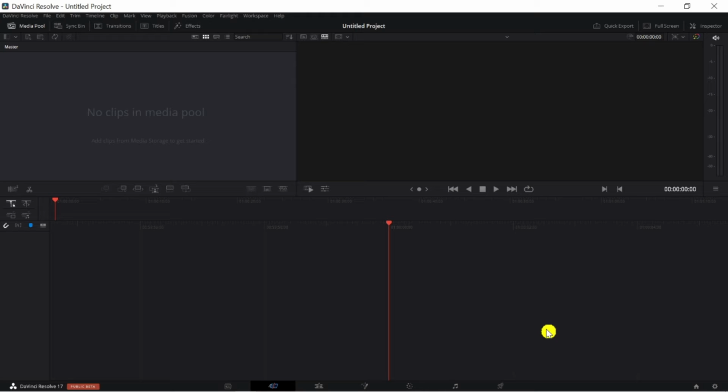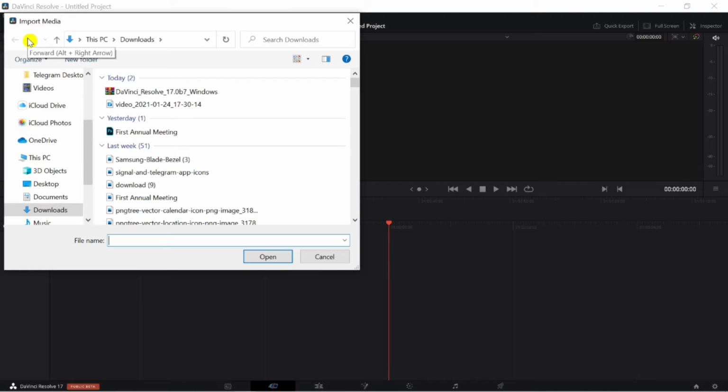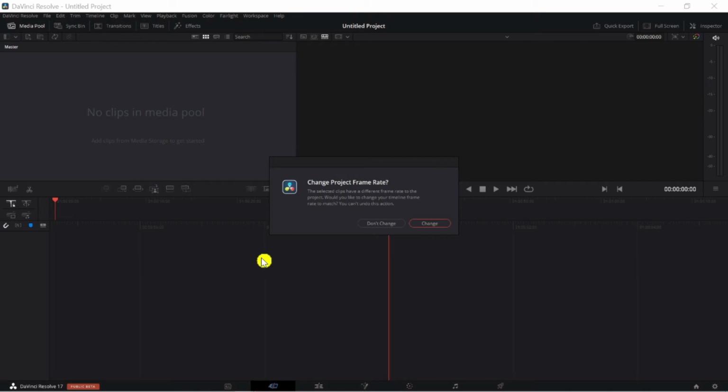The first move that you are supposed to take is, you can see here it's empty. Now you have to add in your clips so that you can start editing your videos. There are no clips in the media pool, so we have to add clips from our media storage. So you have to go to the media pool, and as you can see here it's written import media. You click on it, you go to wherever the file destination is where you've saved your files, you pick the videos. So that's it, you open and add it.